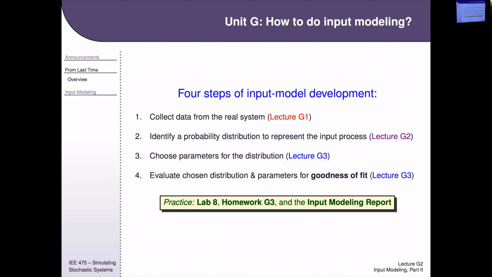We talked about collecting the data last time. Today we're going to talk about identifying that family of distributions that goes up into that corner. And then in the next lecture, the last lecture in this sequence, we'll talk about parameterizing that distribution and evaluating our final best fit distribution to see what is the best fit distribution, but how good of a fit is it? That's where we'll involve chi-squared and Kolmogorov-Smirnov, again, in the more general setting, as opposed to just testing for uniformity like we did before the midterm. So that's kind of the roadmap of where we're going.